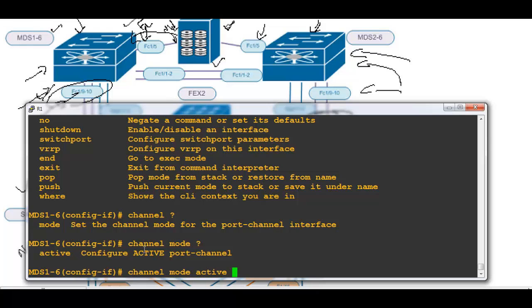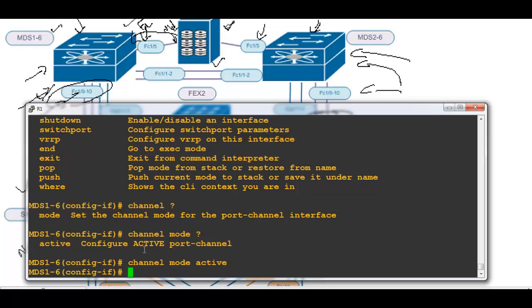Channel mode active, this you may forget because we don't use this type of command under interface port channel in a normal switching world. So don't forget this command, channel mode active. This is for port channel negotiation.